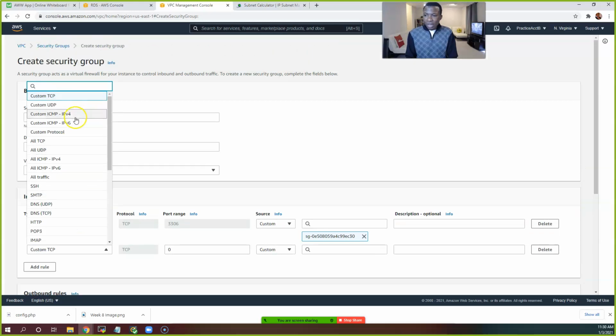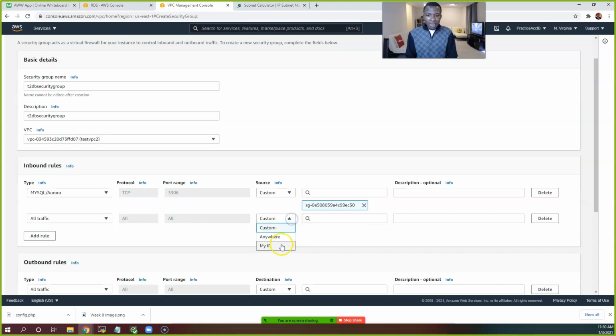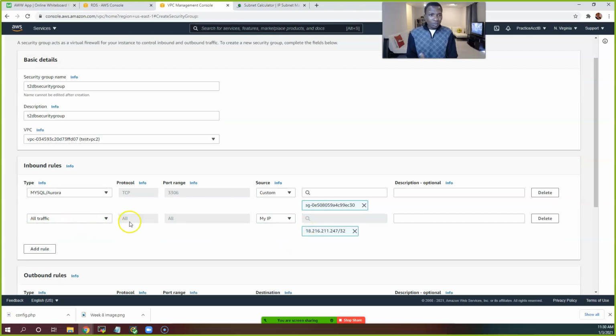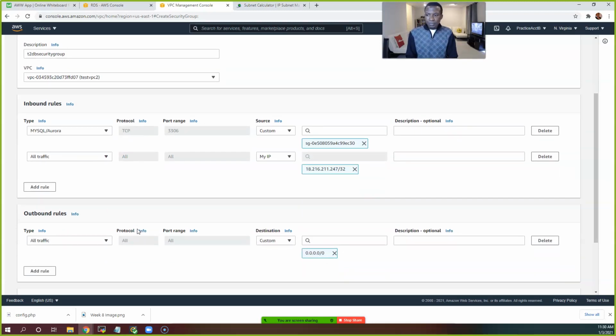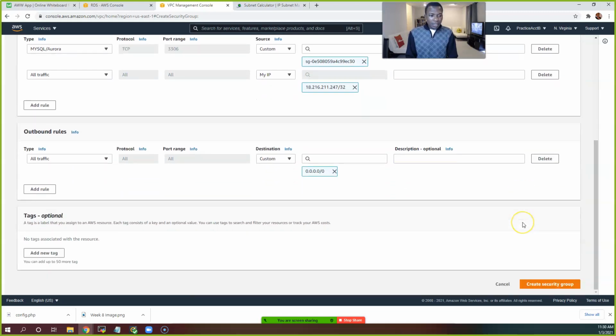I'm going to say all traffic to my IP, just to allow all of the MySQL and HTTP that needs to be used to talk to the database. We're only talking on 3306, but just do this for this database.